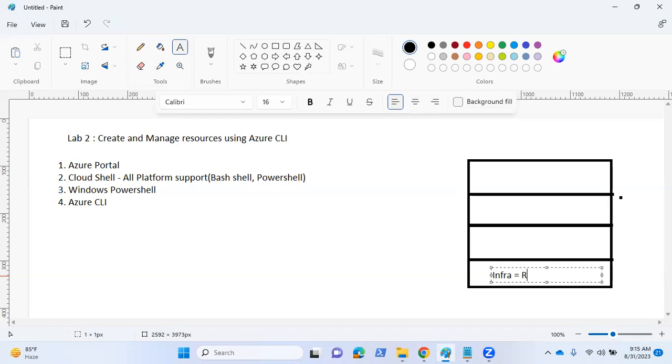Infra means RAM plus ROM. Then there is the operating system of yours, Windows. Over that operating system, you will install a hypervisor, here VMware or VirtualBox. Example is VirtualBox. We call it a hypervisor.